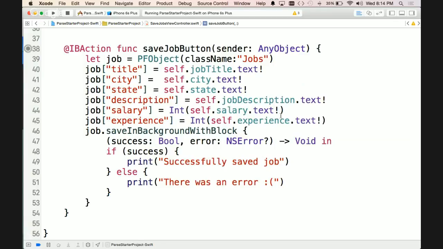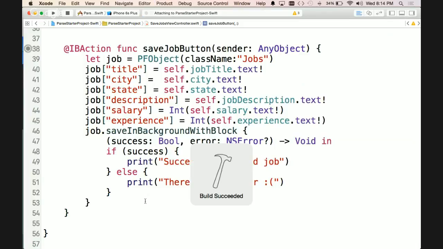How do you do multiple if statements? So if we want to say if name not equal to nil, and not equal, remember the double ampersand. So if self.jobTitle.text does not equal that, and the double ampersands, remember? Or actually, or is a better case there, right? Because if you want them all to be filled, you want it to fail on any of them. Okay, so let's run this, test this out.